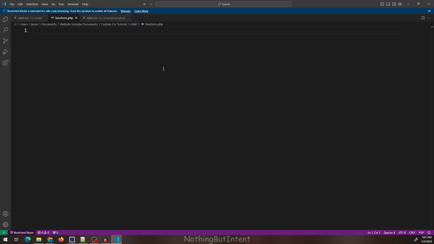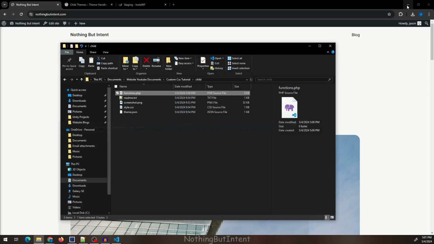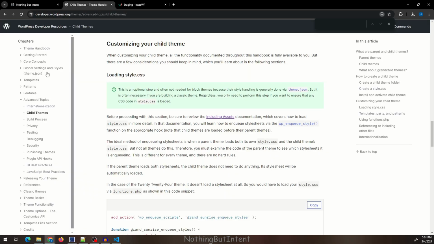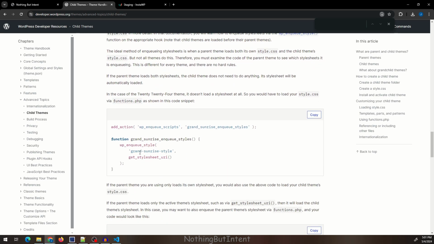First we'll make it a PHP file. We need this. Here, now it's a functional PHP file. Now all we need is the function. To get the function, we'll look at the child theme, the WordPress theme handbook. In child themes, they'll be customizing your child theme, and then here it is, loading Style.css. Basically it says we need to add it ourselves since they moved on to using Theme.json instead.